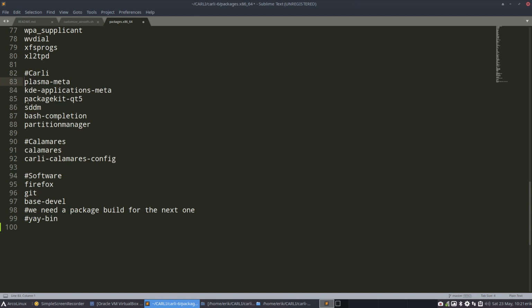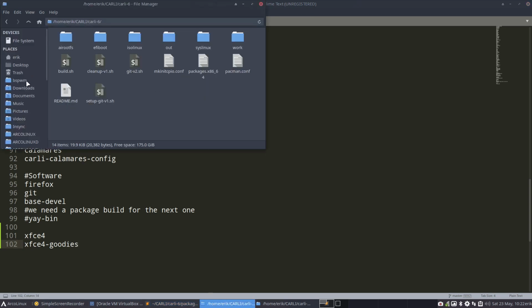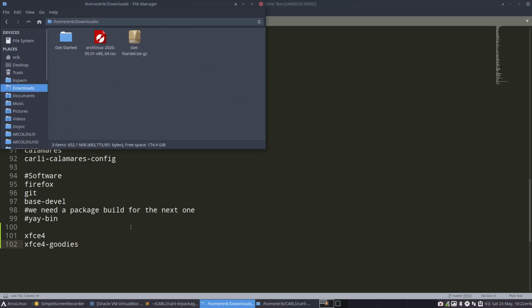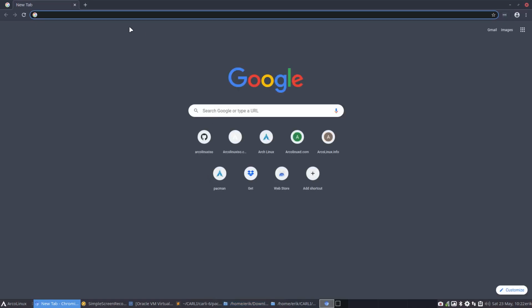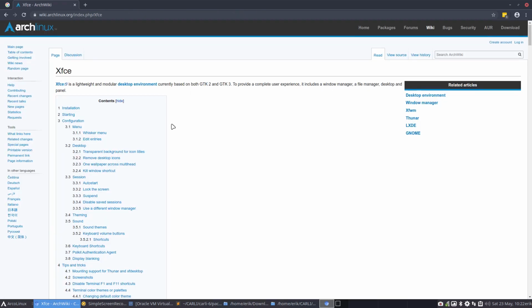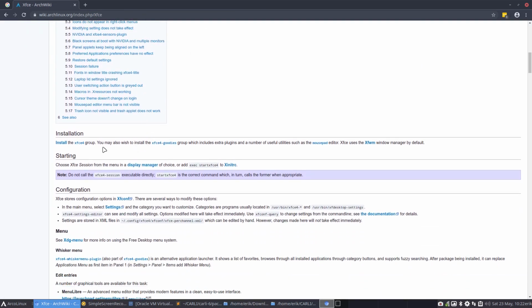Let's keep everything here. So just type xfce4 and xfce4 goodies, the cheat list. And this is another video, so let me show you the cheat list. Download it from ArcoLinux.info, documents, download. I deleted it. So it's there, and then you know what to type. Mate extra. Of course, there is internet, so simple as that. So Arch wiki, how to get xfce on my system by typing 2 words. Is that so simple as that? Yes. xfce4 and xfce4 goodies. You have a desktop.